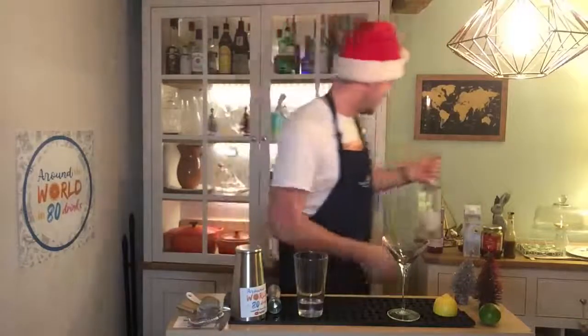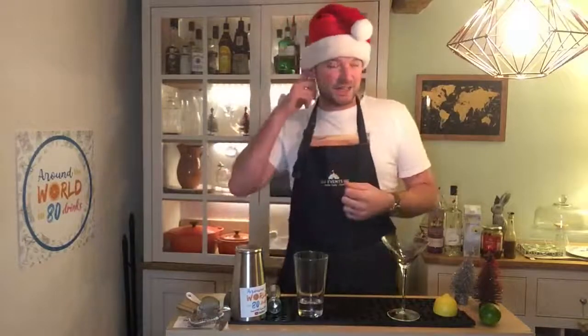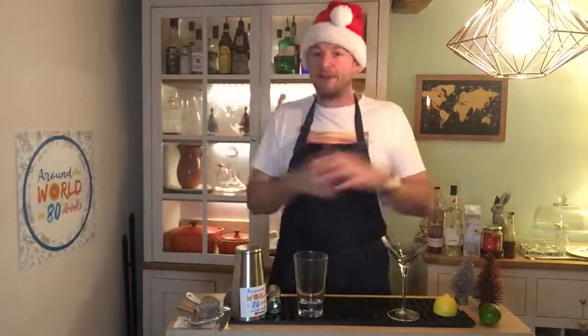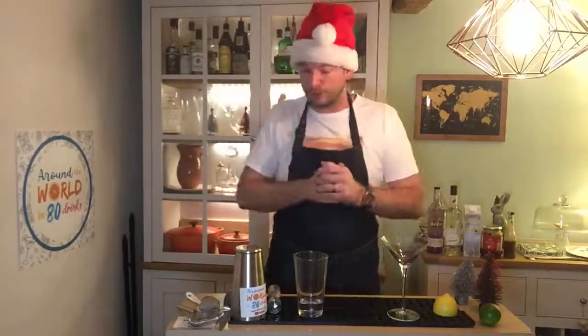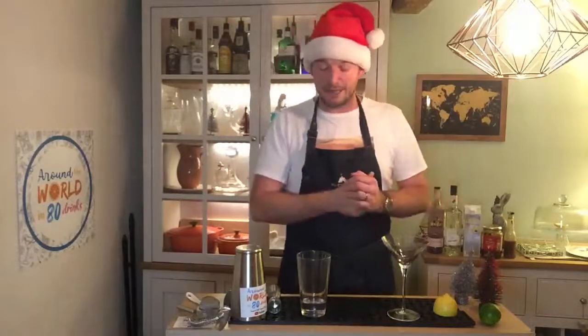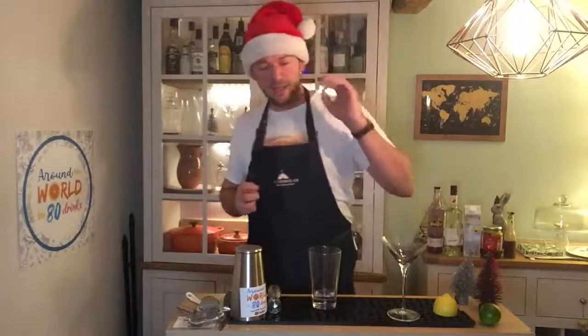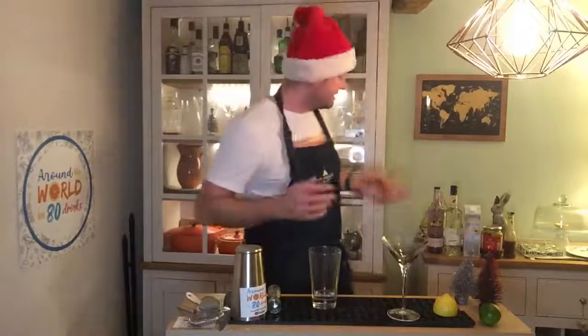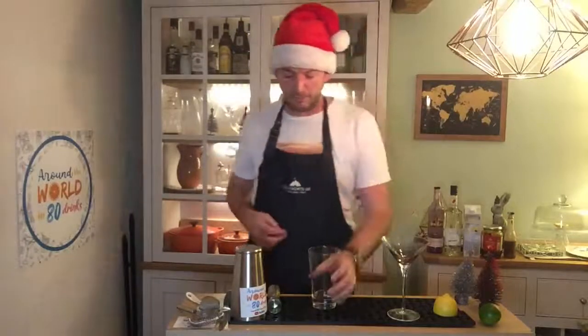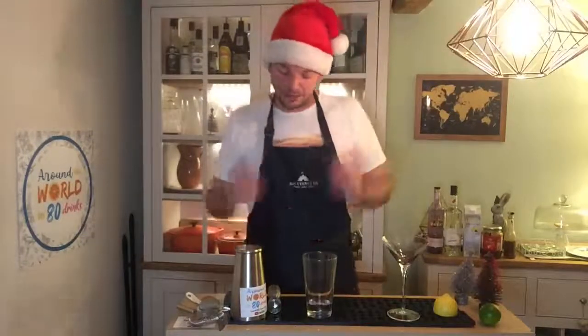So the Aviation Cocktail was created by a bartender called Hugo over in New York in the early 1900s. And then Harry Craddock got his hands on it at the Savoy. It's in the Savoy cocktail book, where it did change slightly, as do a lot of the cocktails that he finds and then ends up in there. They often become classics because they've entered that book. So as to how you make it at home, whether it's Harry's way, or Hugo's way, or your own way like I'm doing at home, you can do a bit of research online, work out the best way that you want to do it, or the easiest way you want to do it. What I'm trying to do here is make it accessible and drinkable at home.